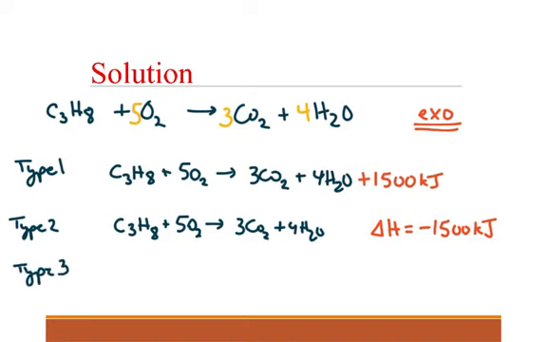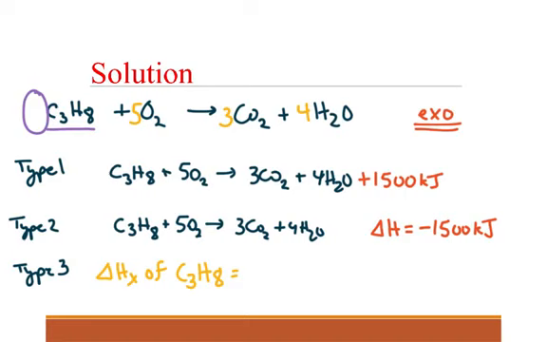Type 3 is the one that confuses everybody, but it's not as hard as it looks. Remember, I'm looking for the delta HX of the first ingredient. That's what I'm looking for. So if I go back to type 2, I'll just use it as a scan, or actually, let's go back to the top in purple. The first ingredient is the C3H8, and I know that it is going to make 1500 kilojoules, or negative 1500 kilojoules since it's exothermic. There's only 1 mole since I have no number in front.